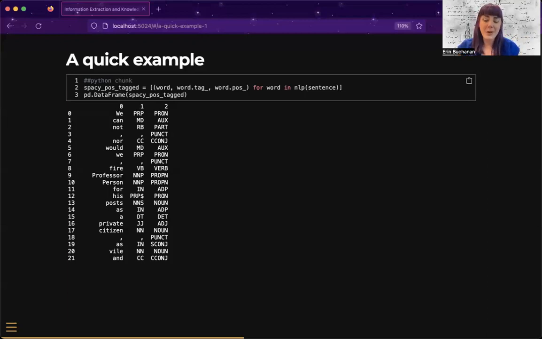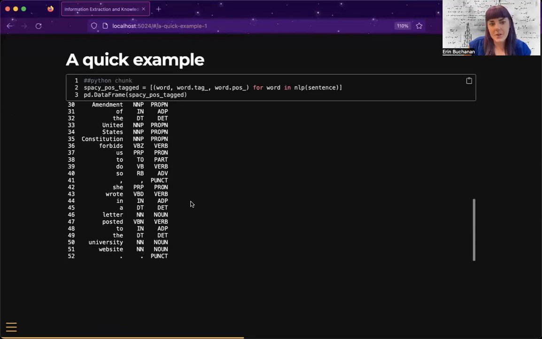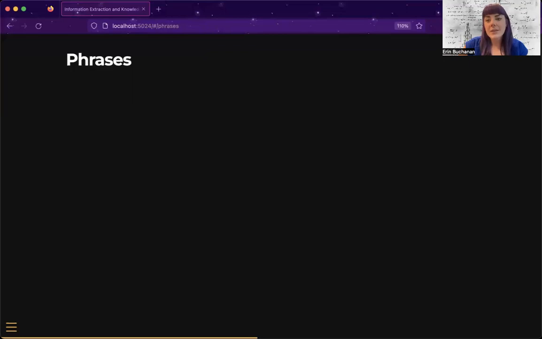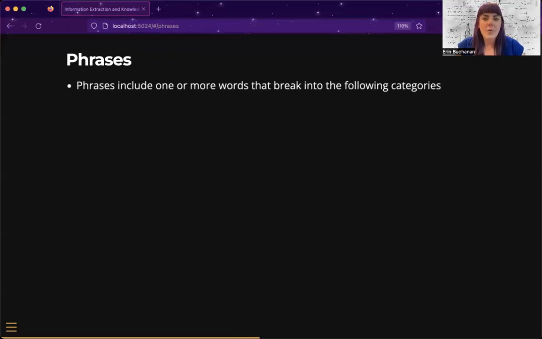So words that change parts of speech can be really difficult. And you would think that wouldn't happen very often, but actually it's really common for words to have multiple parts of speech. Okay. Professor Person got marked as a proper noun because they were capitalized. Okay. For his posts, and so it keeps going. So now that we have these parts of speech, we could, in theory, just pull out all the nouns and see what we get. Okay. Now, it's a little better to actually use information extraction than that, but it is not a bad place to start.